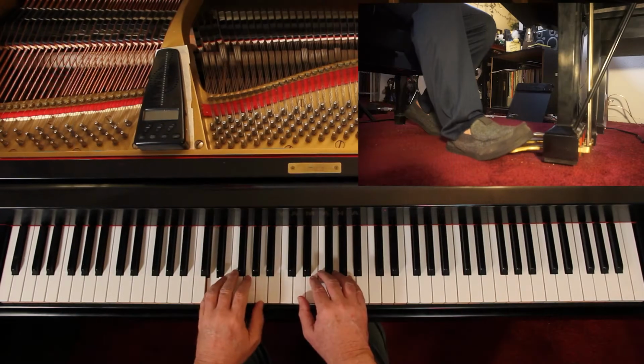And that's pretty much the pedaling. You can experiment with the pedaling and the sounds and what you like and don't like to hear. It's fine. I can offer some suggestions, but I'm just going to complicate it if I do. So this is fine the way it's written.